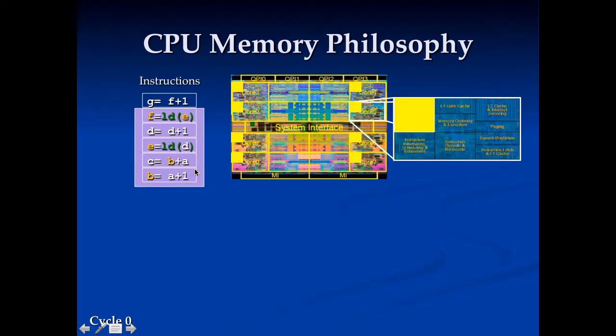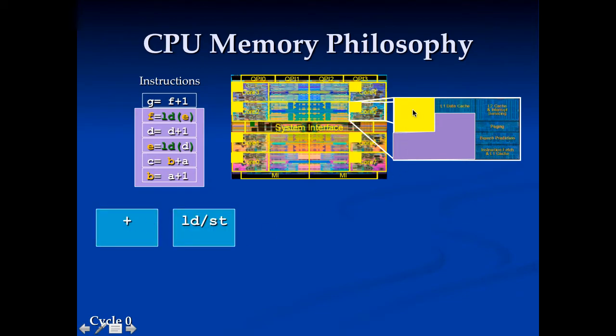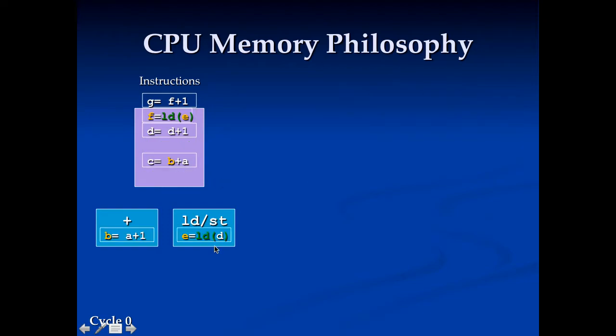Let's take a look at what it takes to do this. So here's our processor we saw before. If we look at the core, we've got this part over here where we're doing our processing. All of this area down here is the area that we spend energy and effort on analyzing the instructions. So this part of the chip is going to analyze the instructions to figure out which ones we can do at the same time. Then we've got some processing units inside here, so we've got some ability to do operations, addition and load and store, and then we're going to use this part of the chip to figure out which operations we can do together. So we go ahead and start off.